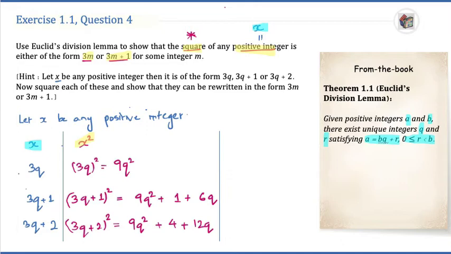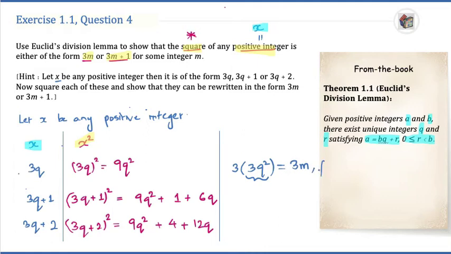Well, the idea is really simple. You want to extract a multiple of 3. Either it should be straight away a multiple of 3 or just one more than that. When you look at 9q squared, it is definitely a multiple of 3. You can just write down the 3 outside like this. So this thing here, the 3q squared, is what m is for us. It just had to be any integer, right? So in my case, my m happens to be 3q squared.